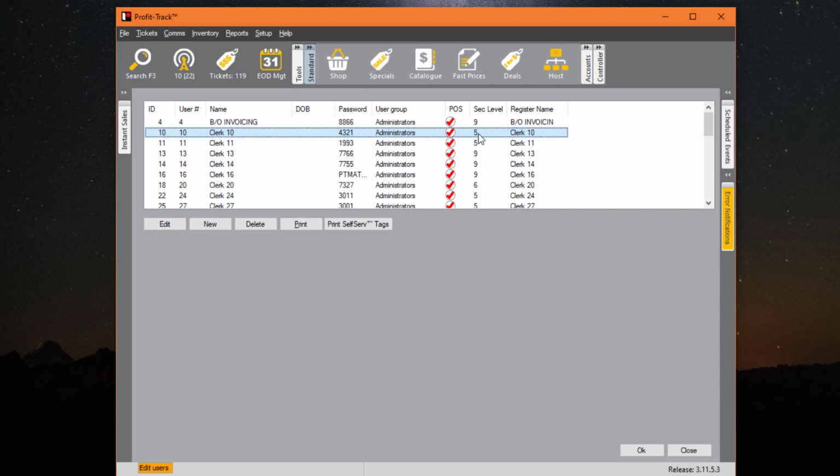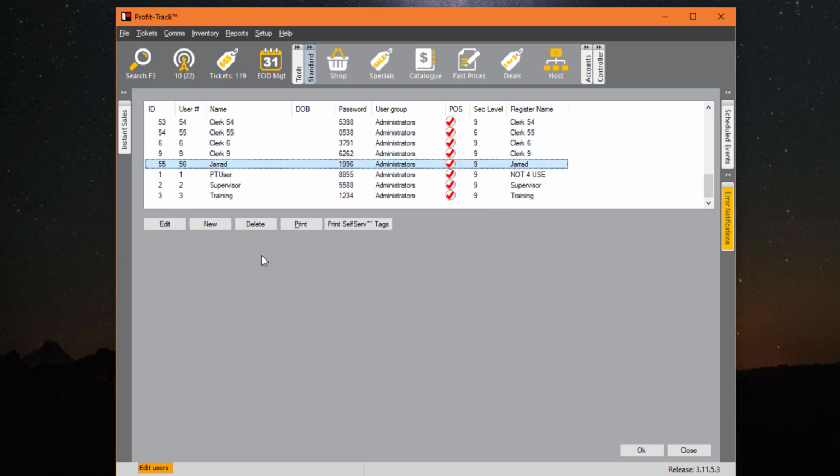Now the register name, which should usually match the name, Clerk 10 in this case, is what appears at the bottom of the point of sale and on the receipts when one prints out. So we see a lot of people, and it's fine to do, where you'll have their full name on the left-hand side and their nickname on the register. I don't really have one myself, but that would just be a shorthand version of the name, a nickname, and so on. So in here, we can see my clerk here.